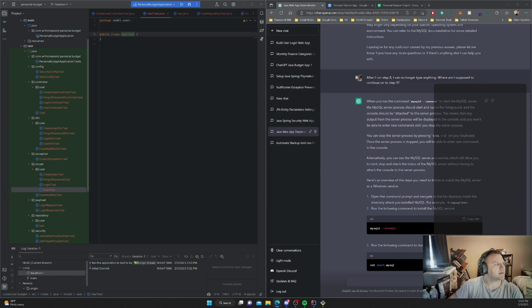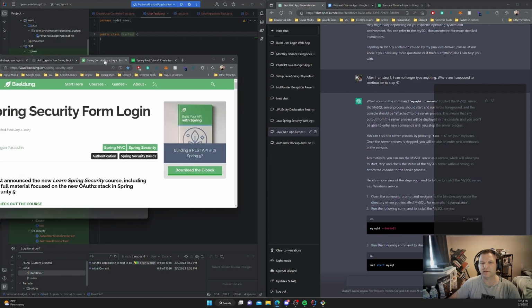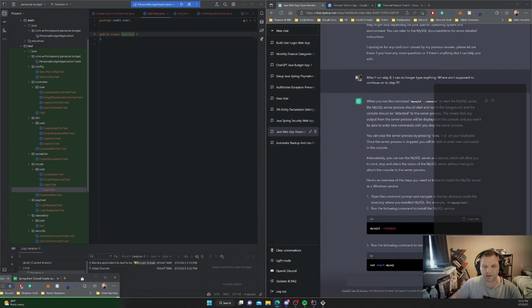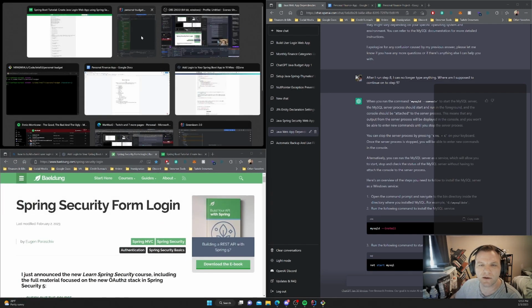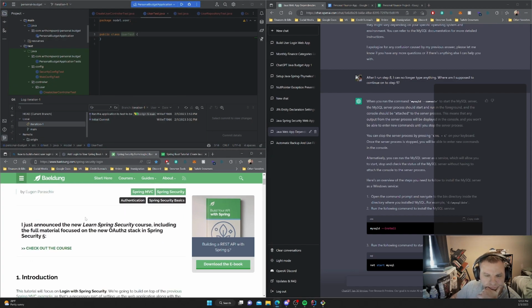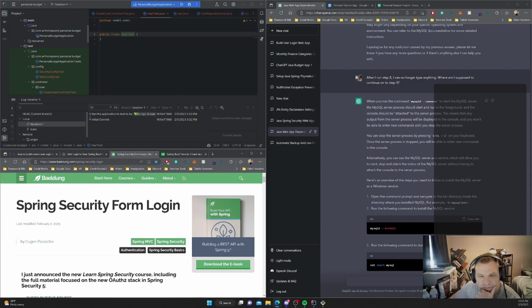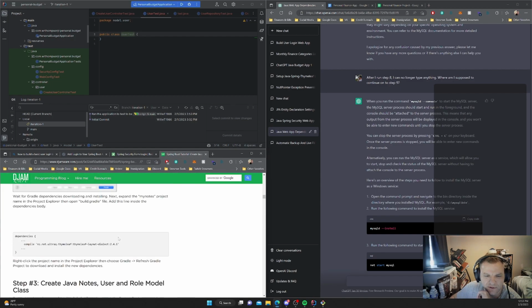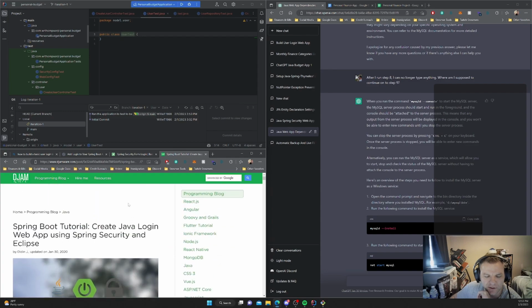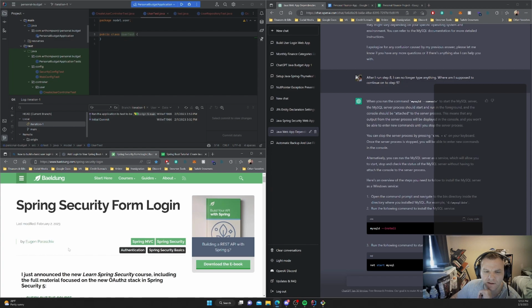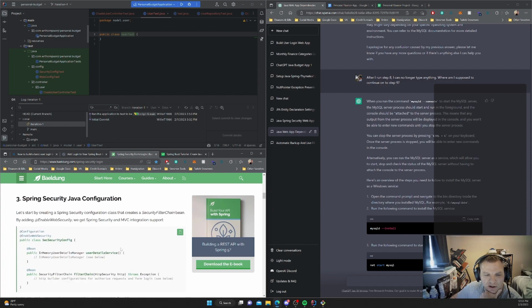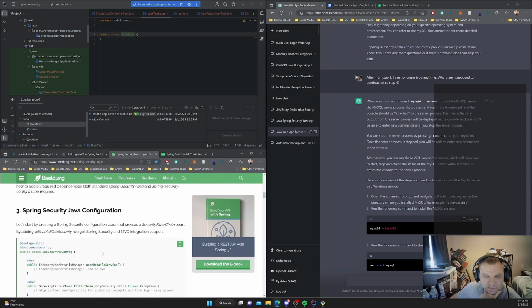Let me drag this screen over here, and then I will set it down here in this bottom left hand corner, and then we will click on this to put this up here. So I've just been checking out some of these, trying to figure out exactly what they're doing, what they're starting out with. This one seems pretty basic. This one seems to focus strictly on Spring Security form logins, and it goes in with a bunch of XML stuff.